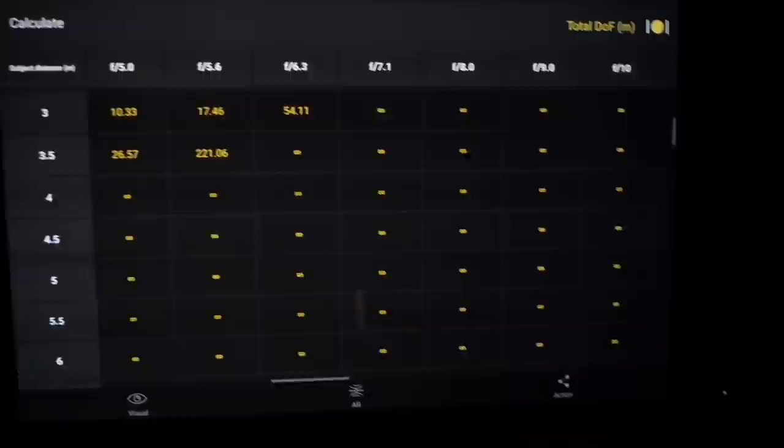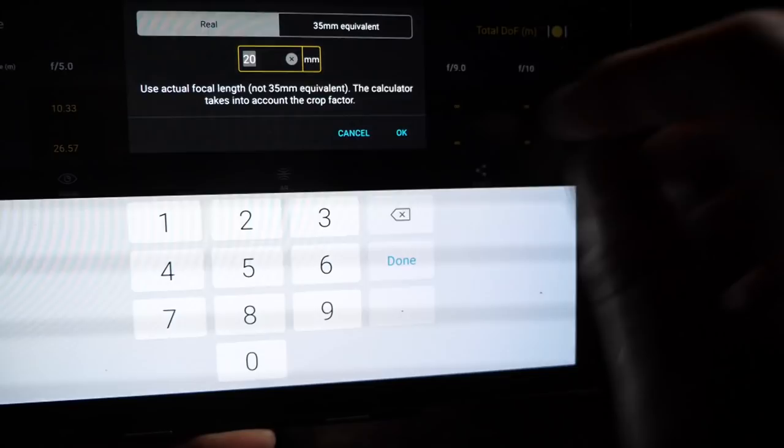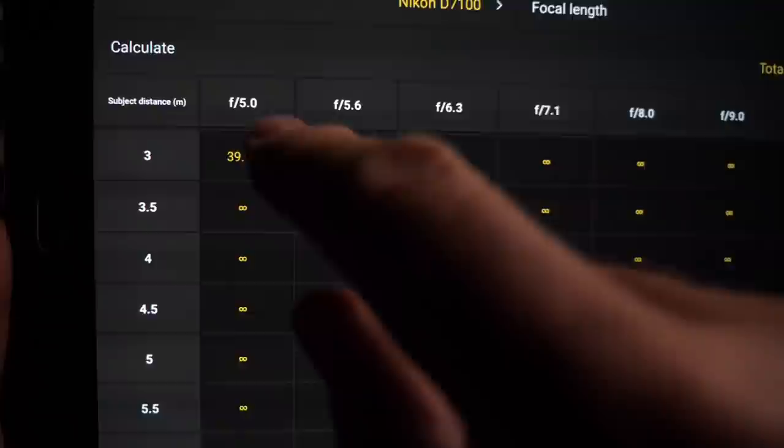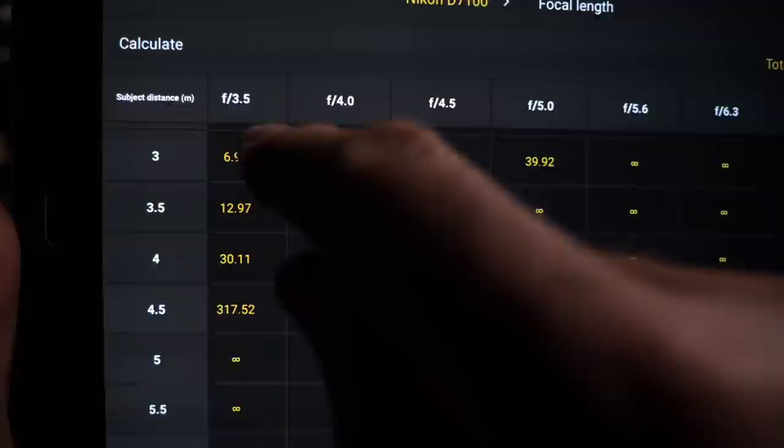Now it comes up with the focal length, which is my next button to press over here. My focal length is 18 millimeters. Remember, it's an 18 millimeter lens at its widest. So I've now clicked onto 18 millimeters. The next thing I'm going to do is work out the aperture. The aperture is f3.5, you can see that listed there.